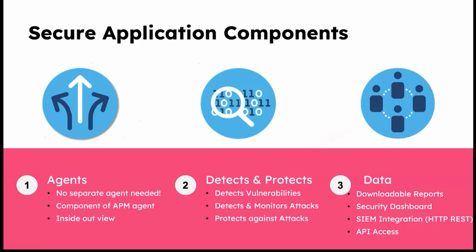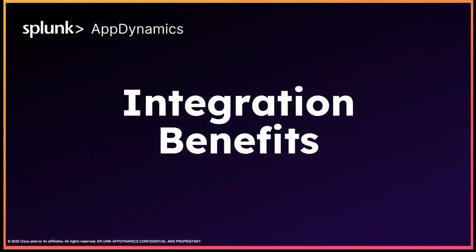On top of that, you might say, I don't use reports and downloads, what do I do with that? Yes, you have API access. You can call that API and get the vulnerabilities for a specific application, a few of them, or all of them, and then use it in some other central system where you curate that data for analysis. So there are lots of benefits from this integration between AppDynamics and secure application.